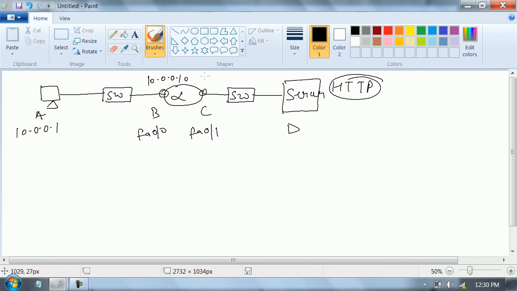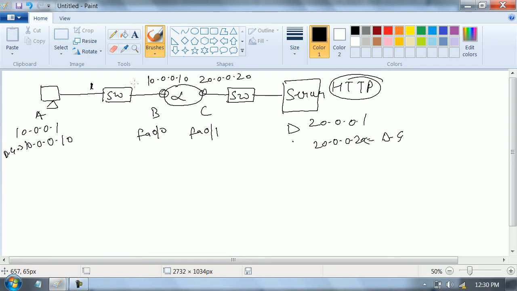Subnet mask will be /8. Any problem with the diagram? Any issues? Fine.